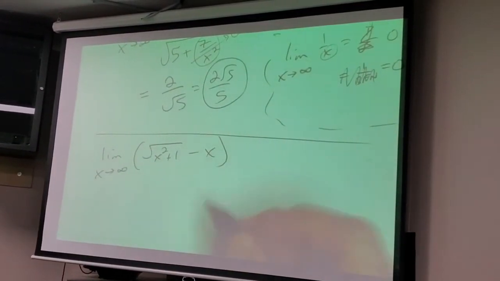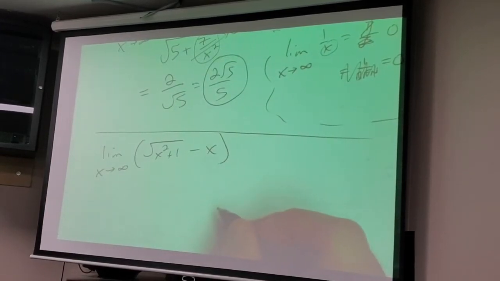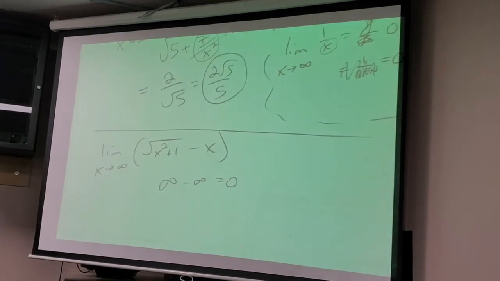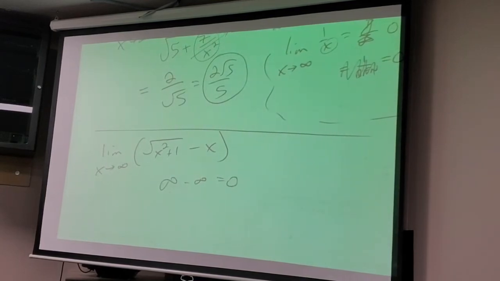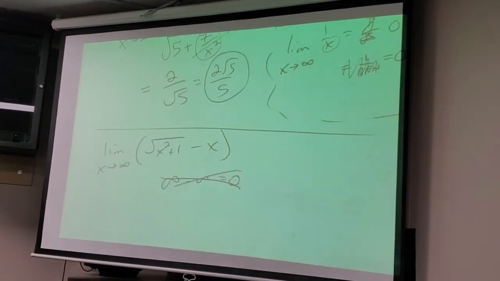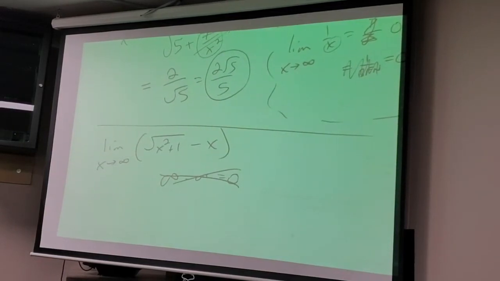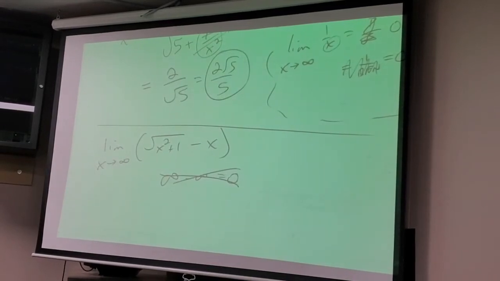One thing you cannot do for sure, and now you all know exactly why. You definitely can't do this. Right? I don't know what infinity minus infinity is. Because infinity is not a number, infinity is a process. So the answer could be 0 if they're both going to infinity at the same rate.